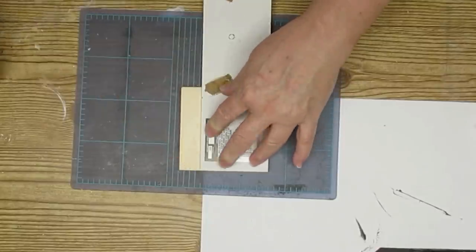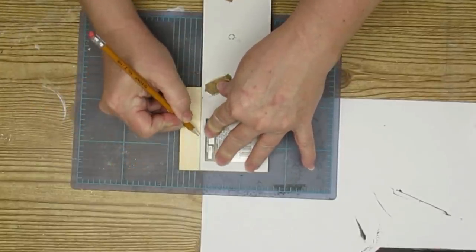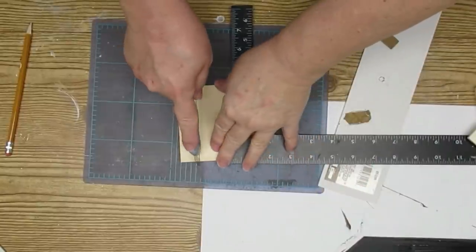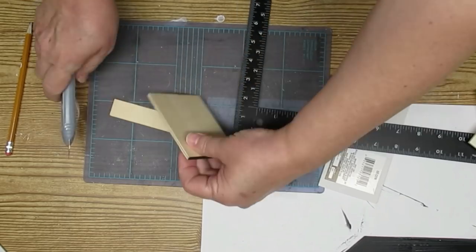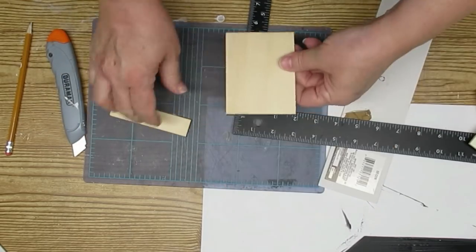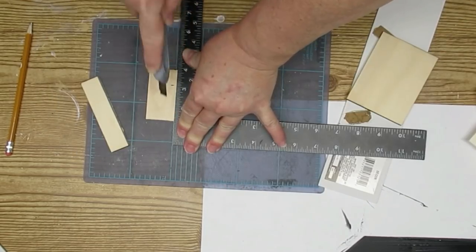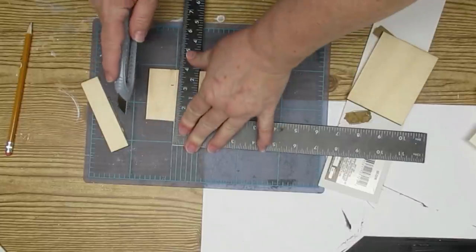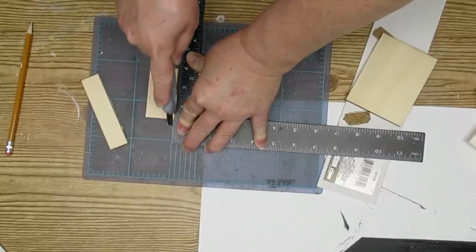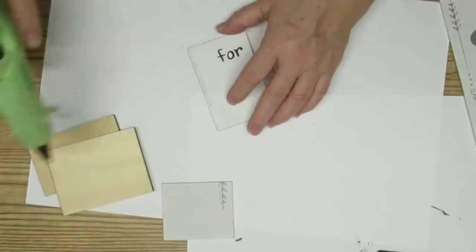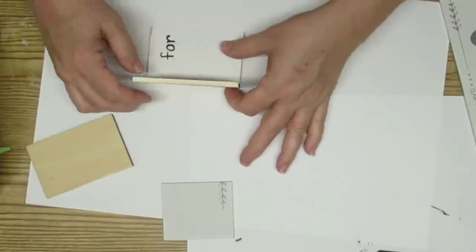I'm using some of the Dollar Tree planks that you can get in a set of six. These are the square ones. Now this one in particular is a little bit smaller, but I do have some other ones, and again, just using my utility knife will give me all the cuts I need. I love using these planks because they're just so simple. You don't need to get any power tools out or anything other than a utility knife.